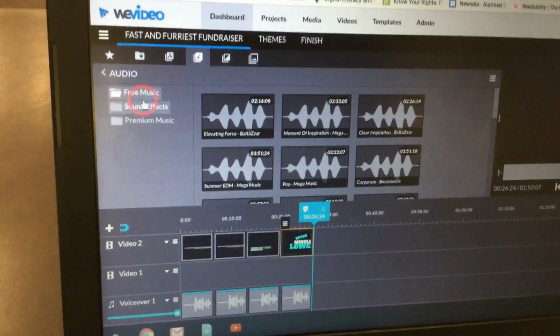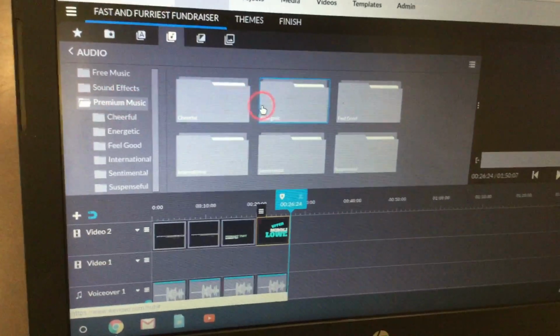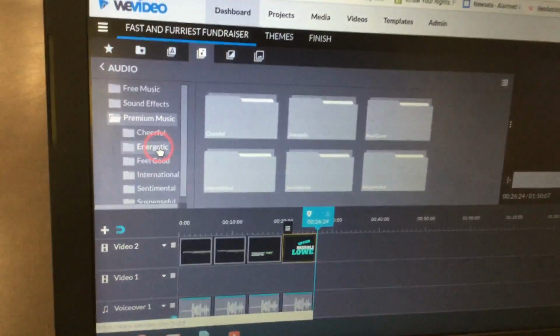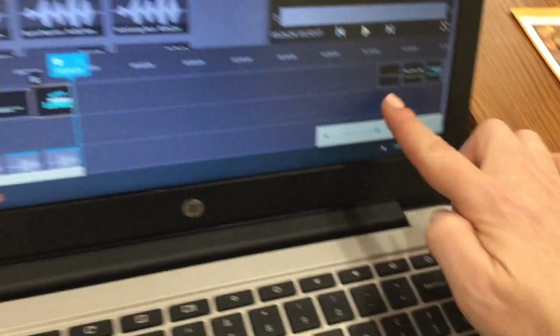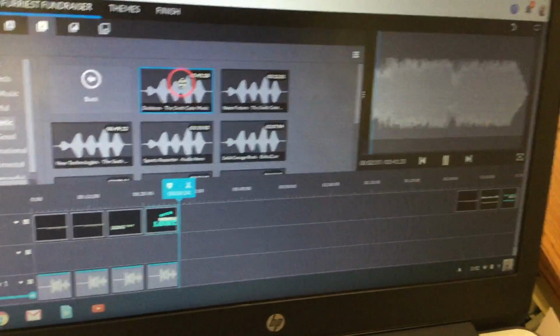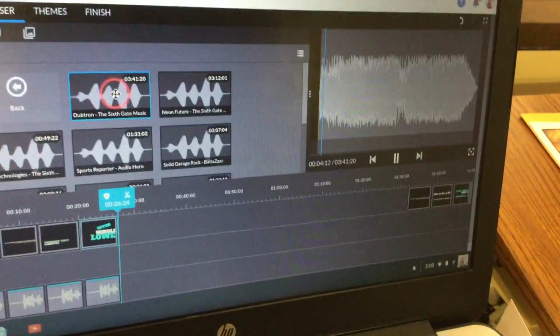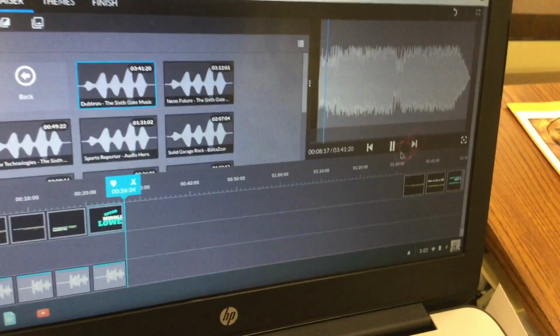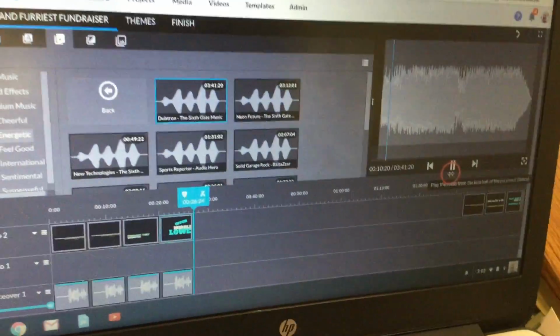So you've got these different folders. You can click on a folder, and if there are other folders underneath, you can click on those and just play some of the music. You can turn the volume up, not too high, like halfway is a good volume, and listen to some of the sample music and decide on the music that you want to put into your presentation or your video. Then you can just click on the pause button to pause it.